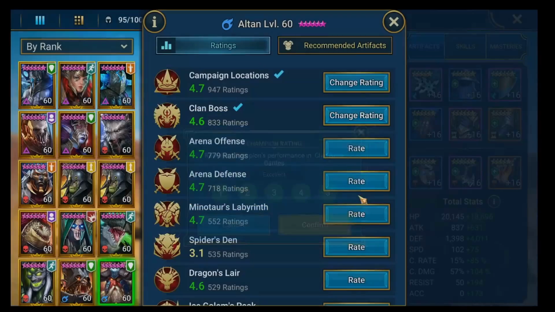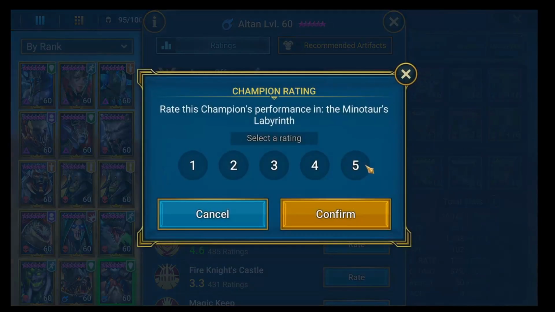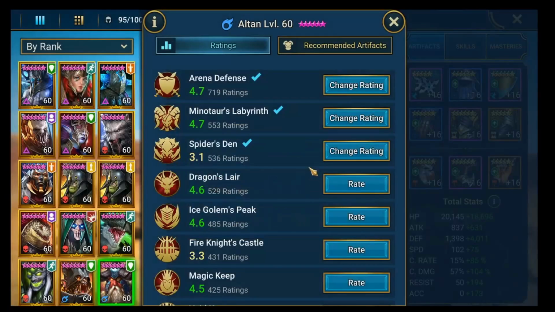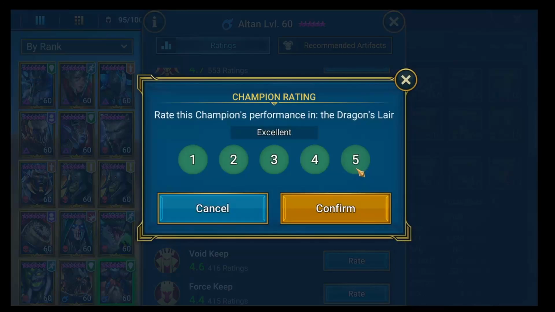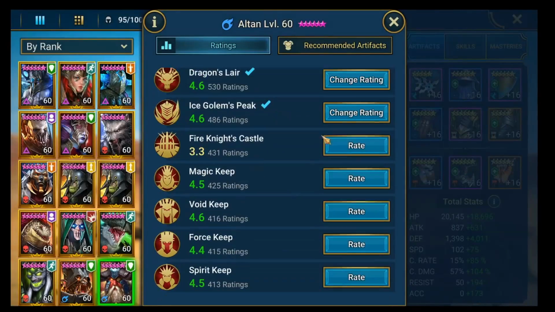Hydra boss, he's top tier. Arena offense, he's top tier. Arena defense, he's top tier. Minotaur, like most people, are top tier. Spiders, I'd say where he lacks, he's probably a 2. Doesn't really bring anything to the spiders that you need. Dragons, very good. Ice Golems, I think he's pretty much top tier.